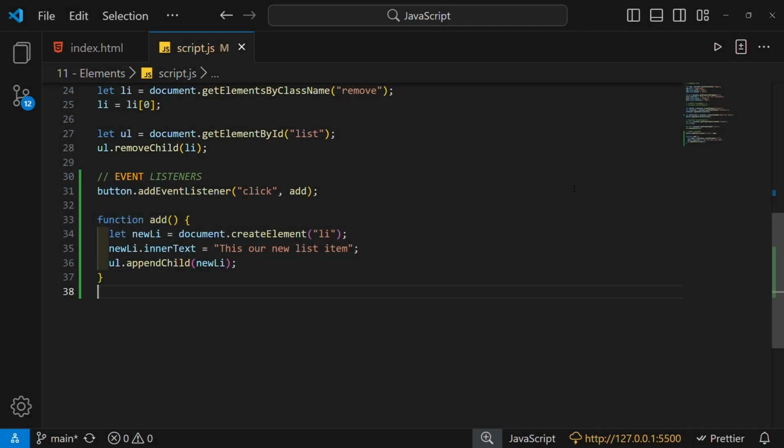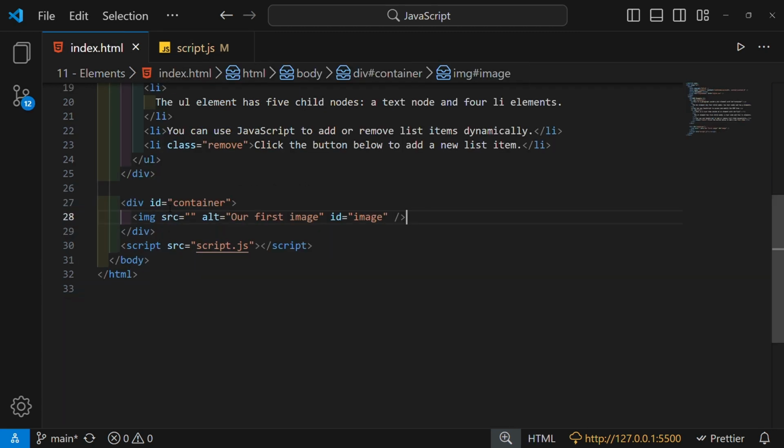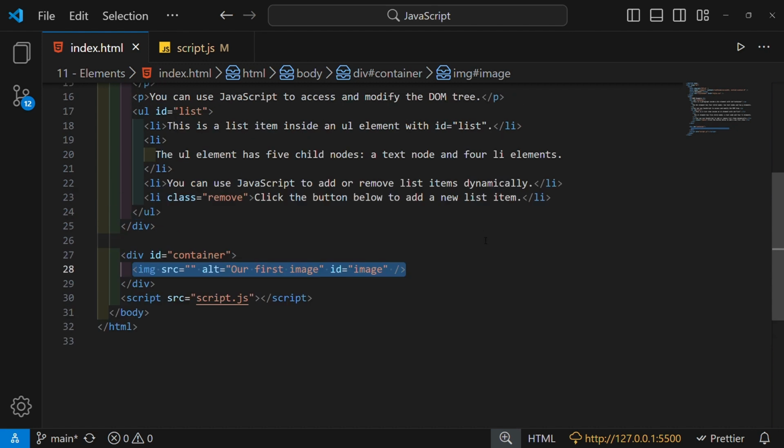Yeah, so now let's cement our understanding of event listeners. And just here we have another div with the ID container, which has an image. We can also look at the dot replace before we handle the events. Dot replace is also a method that you can use to replace an element.